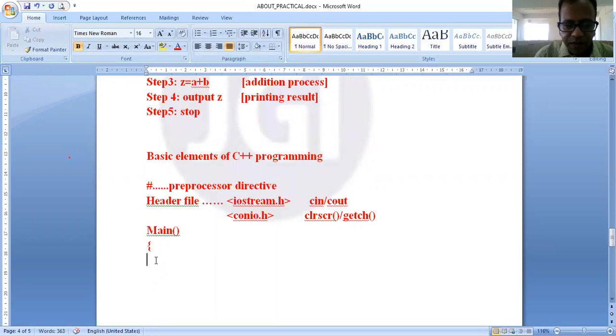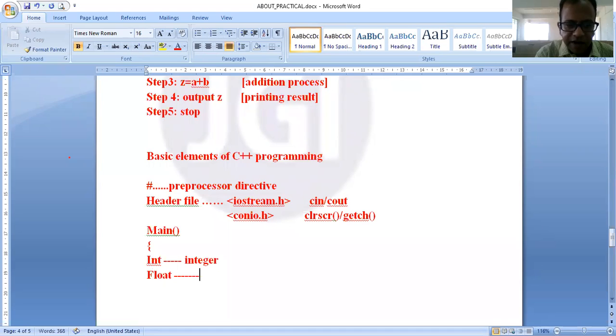When you are writing the entire program, we should know what kind of values we are using. Suppose I want to use whole numbers, say 2, 3, 4, 5. When we want a whole number, I have to use int as a data type. Int means integer, either a positive or a negative number. Suppose I'm using numbers such as 2.4, 4.6, 4.5. Such numbers are called floating numbers, so I have to use float as a data type.